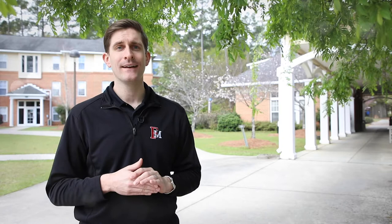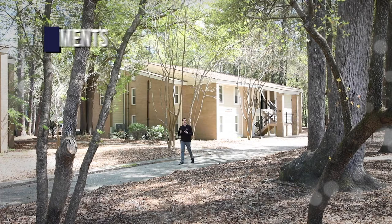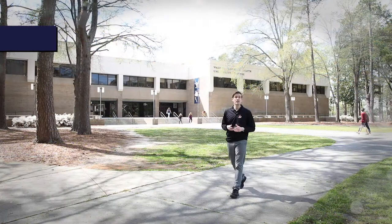But many of our students live right here in our residence halls, which means we have a rich on-campus environment. The Forest Villas are modern apartments with nice amenities. But a lot of upperclassmen love the Village Apartments — Francis Marion's original student housing. They're conveniently located to campus. The outdoor pool is right next door, and they have recently been remodeled and upgraded. An assortment of eateries, snack bars, and coffee shops provide needed fuel. The Smith University Center, the largest building on campus, is a great place to hang out and blow off a little steam.